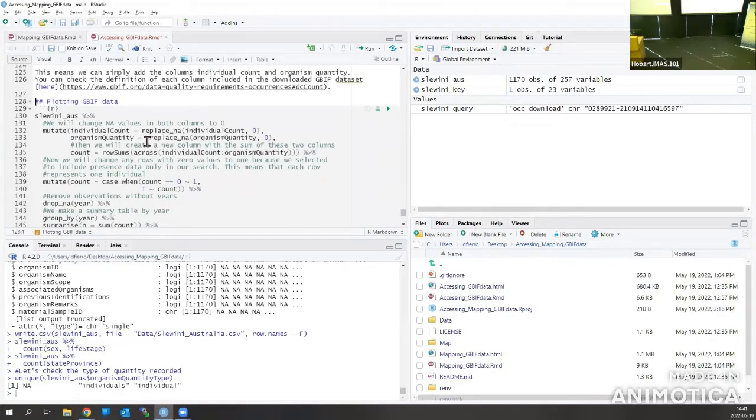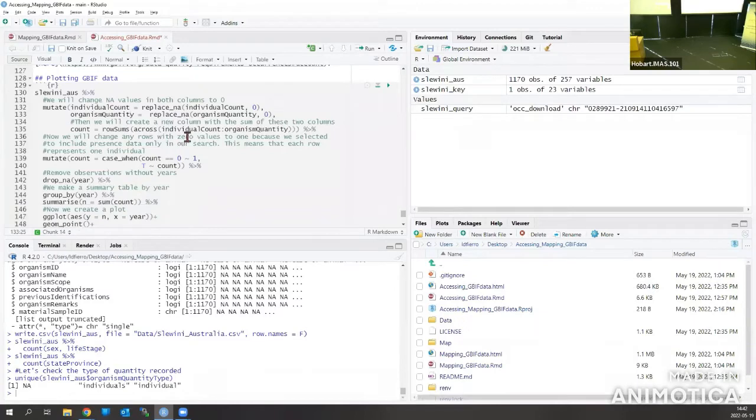Okay, so organism quantity, I do the same thing because I know that they were looking for individuals, but they were not found there. And then I want to create a new column that merges this information into one column: individual count and organism quantity, because in both cases they refer to individuals, and sometimes they just put two different values in there. So I'm going to assume that they are meant to be added.